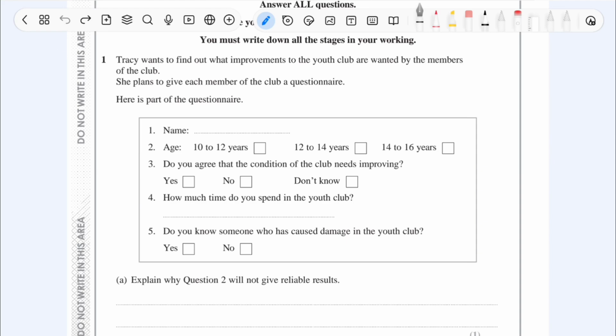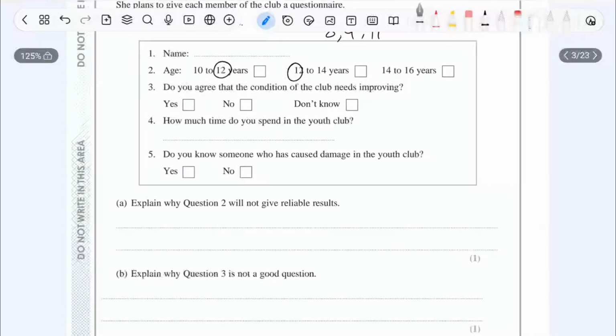Take a minute and pause. Think about what is wrong with this. And there are 2 blaringly obvious issues with this. The first one, if you're a 12-year-old, do you select this box or do you select this box? Because by this question it indicates I need to select both of them. And the other one, although less obvious, though if you did spot it you could also put it, what if you're 9 years old or 8 years old or perhaps you're 17, even though youth clubs go up to typically 18. So it's missing out ages, so there's a lot of issues with this, but there's overlapping categories.